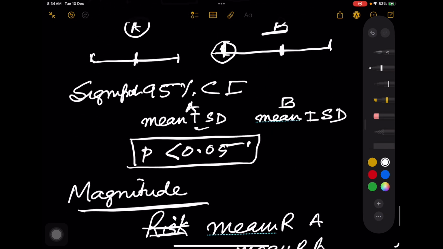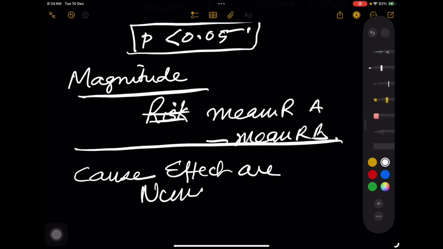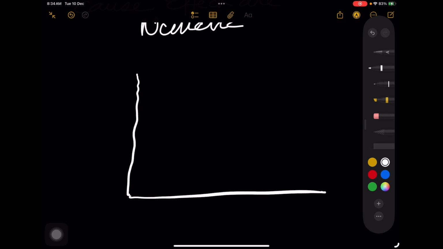So now you have said cause is binomial and effect is binomial. Now we go on to when both cause and effect are numeric. So when both cause and effect are numeric, let us say cause is on the x-axis. These are the values for the cause, increasing values from 0 to 10. For example, it is the dose of drug, and here is the reduction of blood pressure. That means effect.